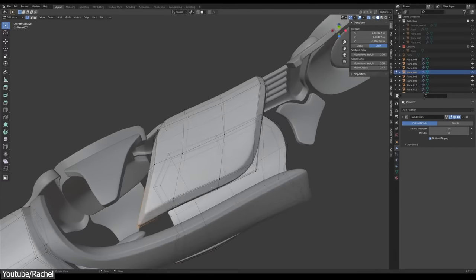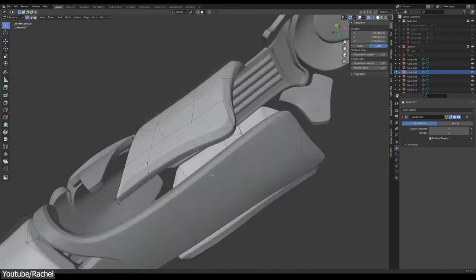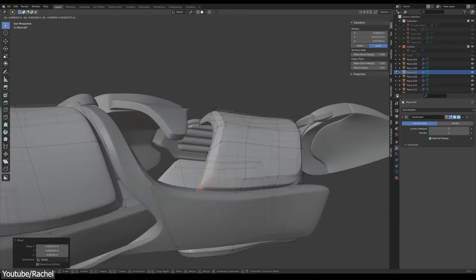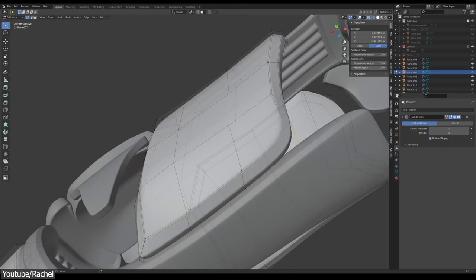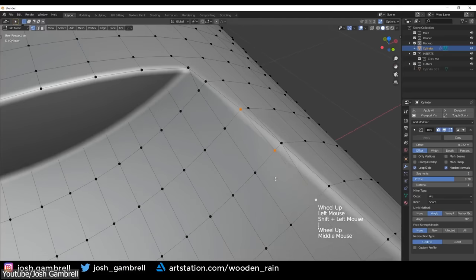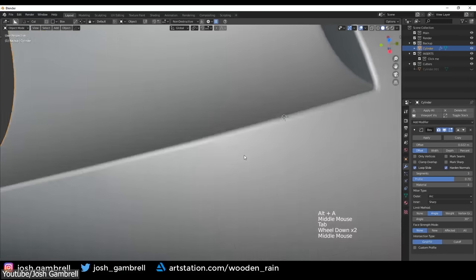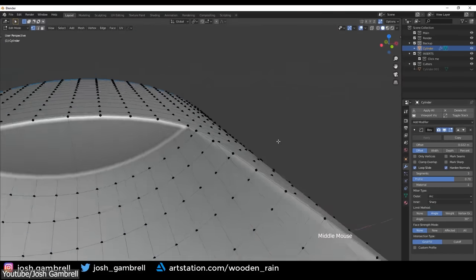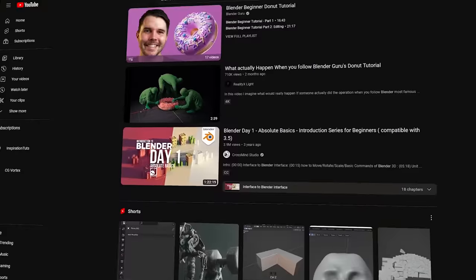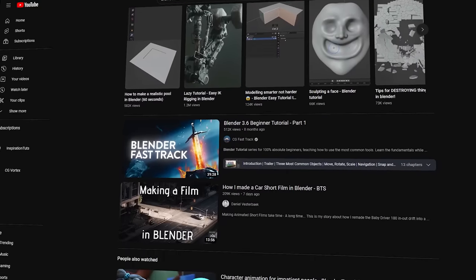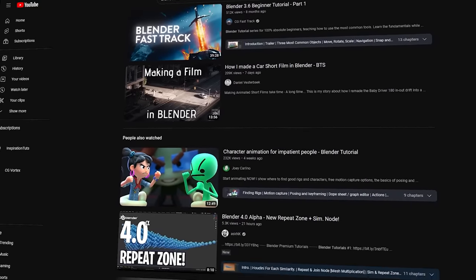Generally speaking, if we put technical aspects aside, I think starting with Blender can be especially beneficial for beginners, because one of the main reasons is that it is free software, which makes it accessible to anyone with nothing to lose. On top of that, it has a big online community of artists, and this comes with a lot of benefits, such as having the ability to easily find free tutorials, guides, and support to help you learn and grow as a 3D artist.